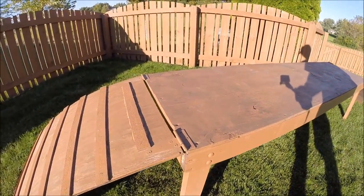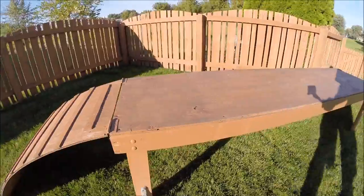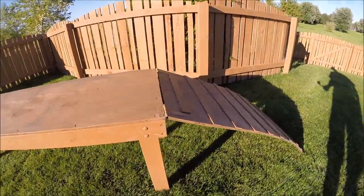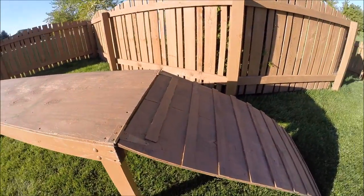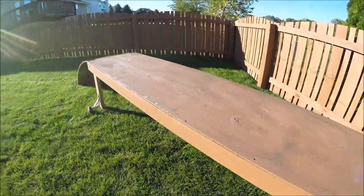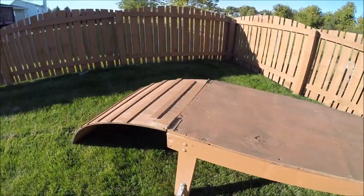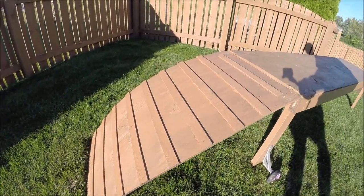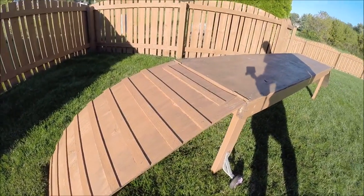Get two pairs of hinges, carriage bolts for construction. It's just 2x4 construction. Some furring strips. I noticed when he was younger, he had trouble slipping and things like that. But now he's older, it's really not needed.